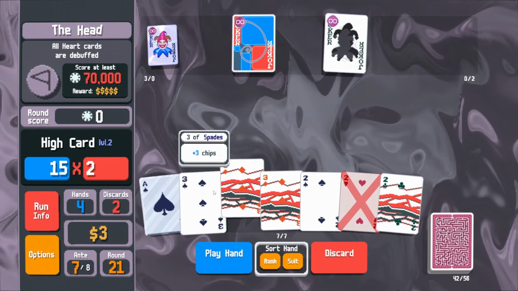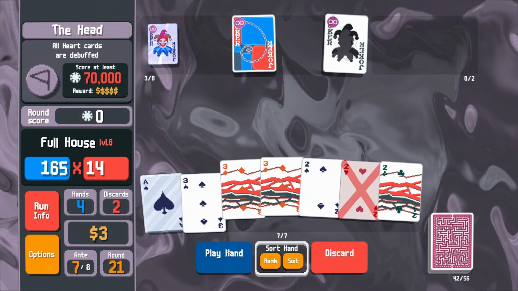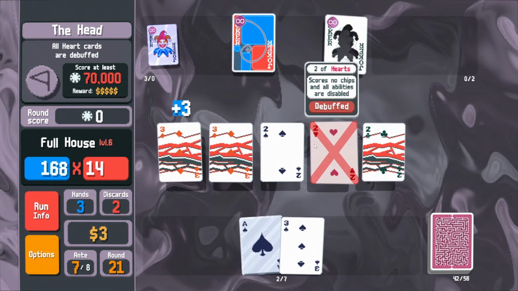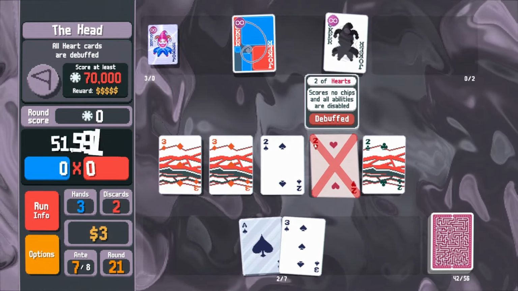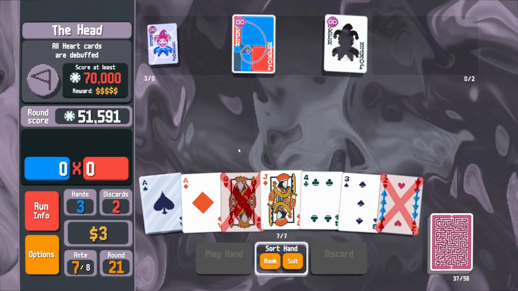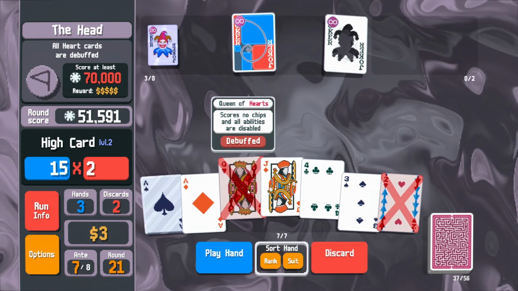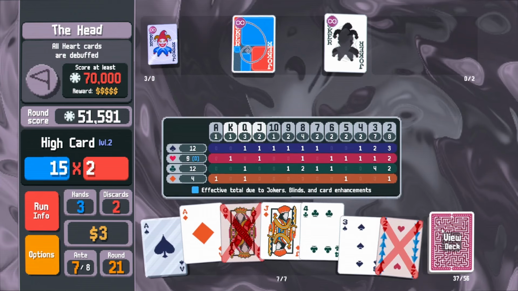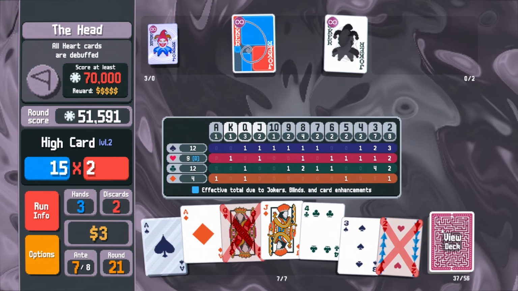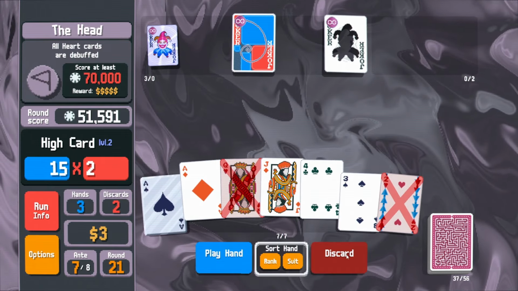Okay, we have a full house here with some malt cards and the steel in hand. So we're gonna get... Oh, I played the debuff card. Well, I shouldn't have done that. I mean, I think we can work with this, right? I just wonder if we hadn't played that debuff card, if it was going to be enough to get us past this boss.